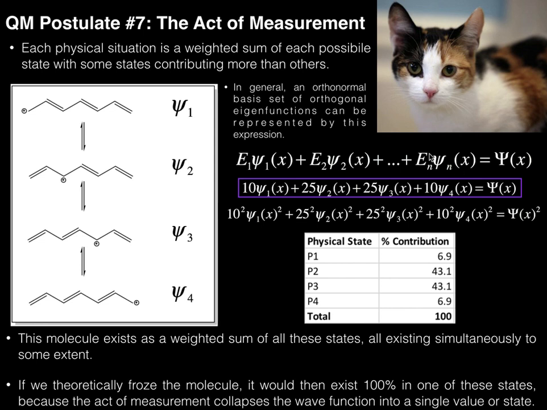So if I were to freeze this molecule, if I could do that, again, stretching a little bit, but if I could freeze that molecule, then these states, 1, 3, and 4, would no longer exist. The wave function would collapse to a single state or a single value. Okay? This is something very important to remember, because when we're talking about things that we're not really measuring, we're seeing their behavior and knowing how they exist, it's only probability.